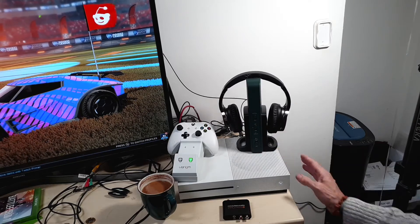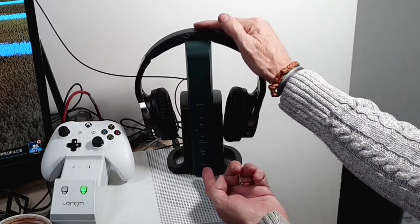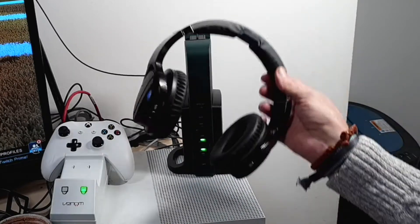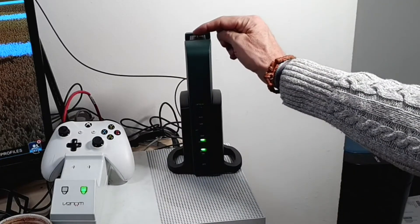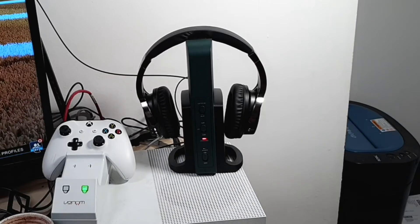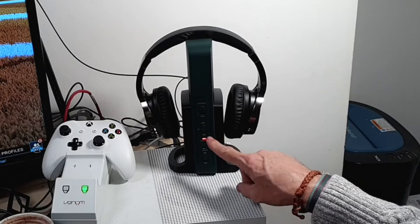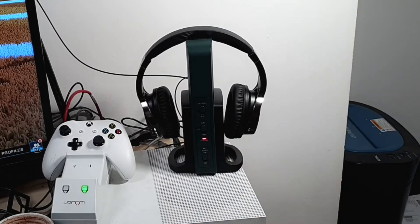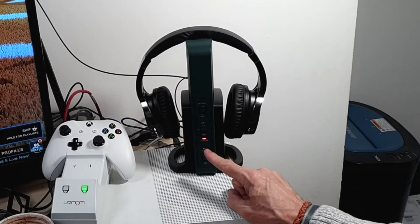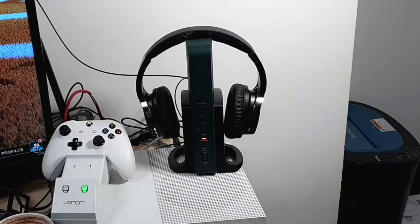These were around about 70 pounds and they're absolutely fantastic. Using this button here turns them on — right now it's charging — and the charge sits on the top here, so you just pop that down. On the front, as well as the on/off button, you've got a button for the decibels. Basically, if you're putting a DVD in, for some reason the audio can be louder, so dropping it to minus eight decibels reduces that slightly.